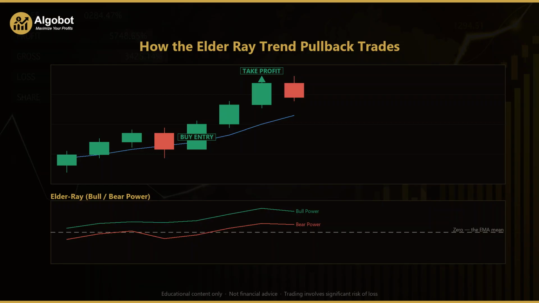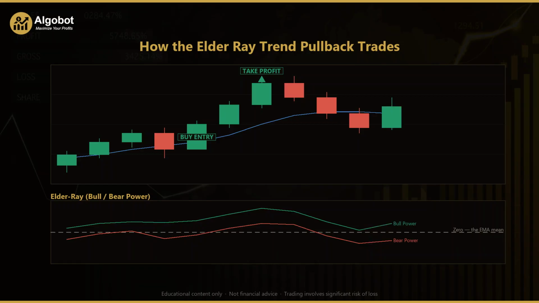From here, the trade is fully defined the moment it opens. The stop loss rests a multiple of ATR below the entry, just beneath the recent swing low, while the take profit target sits above at 1.8 times that stop distance. Watch what happens next. Price resumes its climb, candle after candle pushing higher as the uptrend reasserts itself. Bull power expands in the subpanel, confirming the buyers are back in control. A few bars later, price reaches the take profit target, and the long trade closes in profit for this illustration.